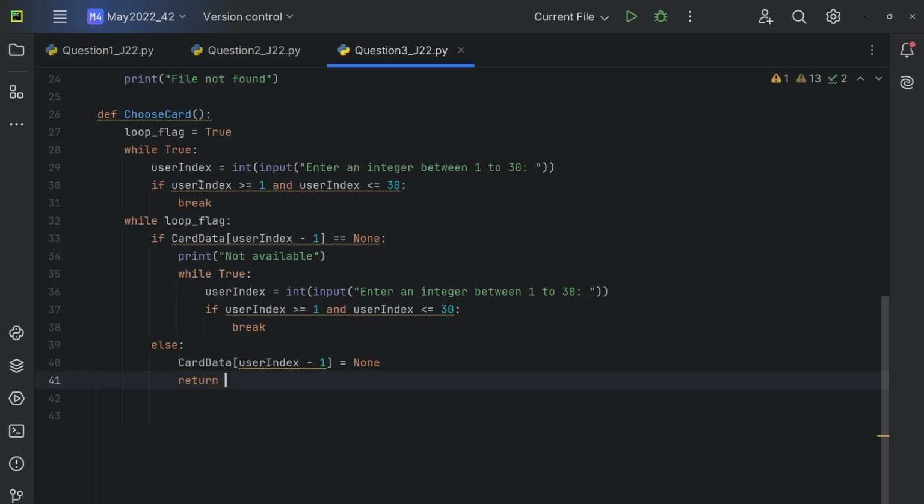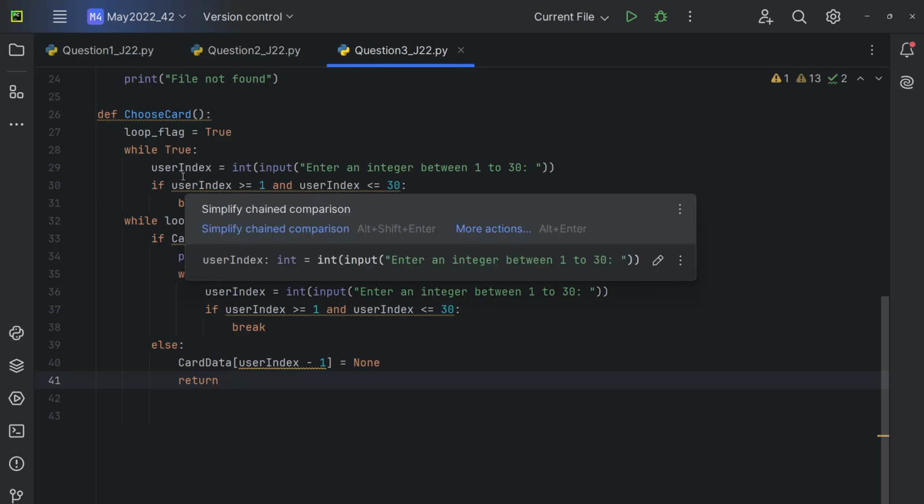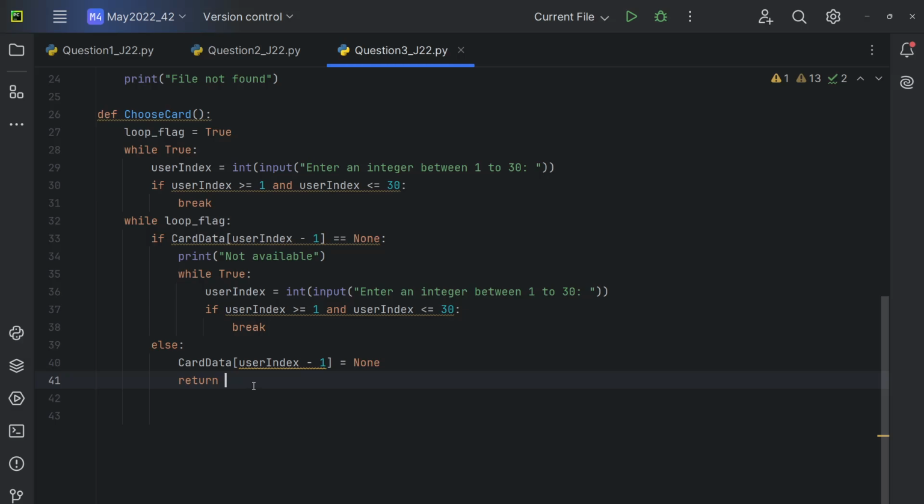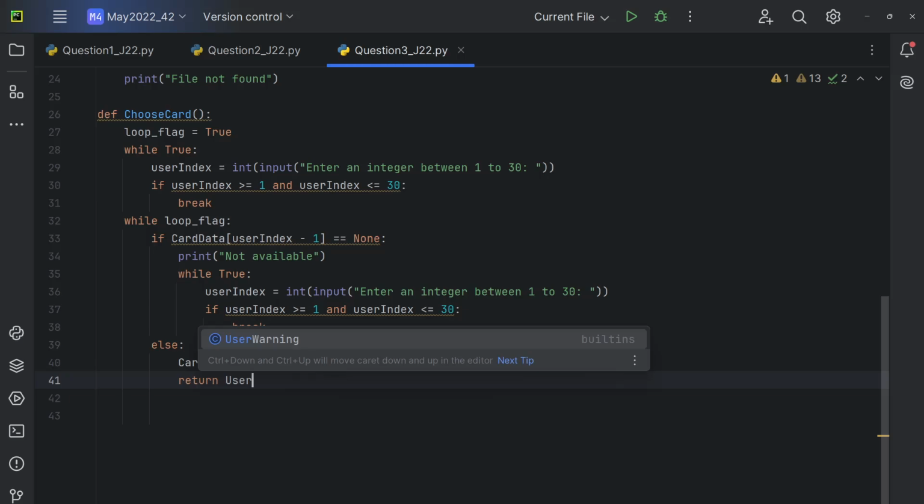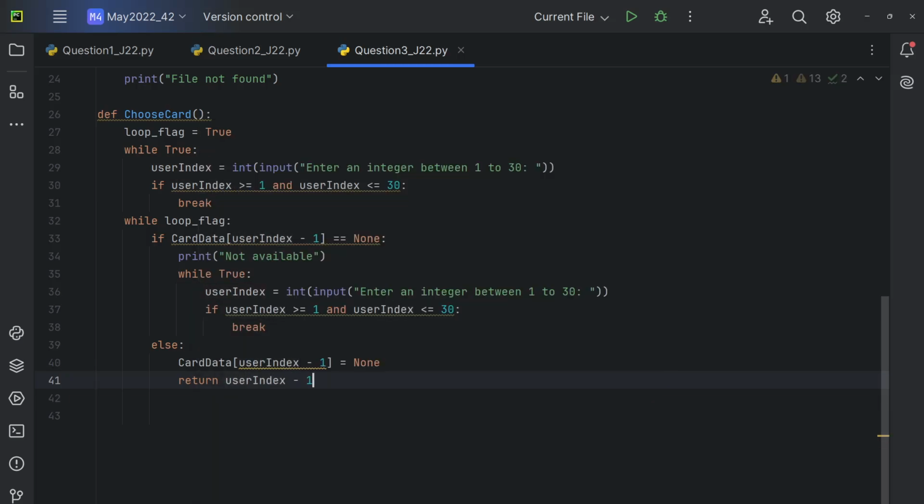It should work. Okay, we'll see what we can do. If this is not working, then we have to go ahead and do the array approach to this question. I feel like the array approach is going to be a little bit trickier, so I just don't want to do that. And also, let's do user index minus 1 and return that.